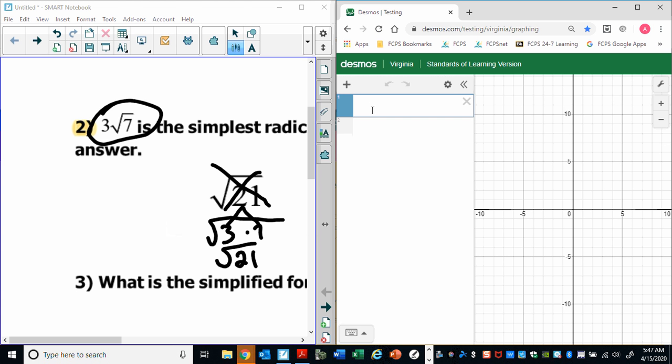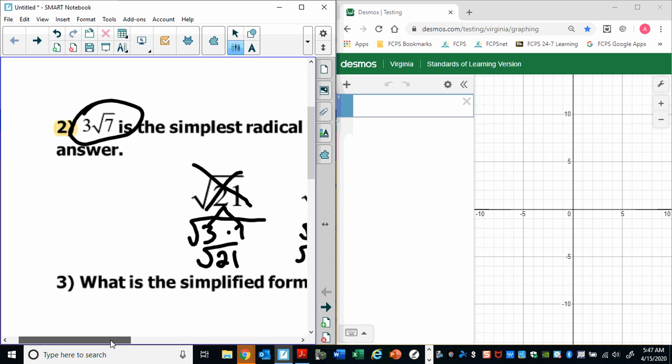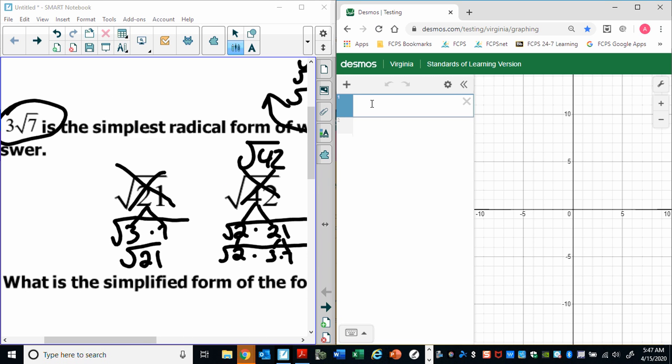So remember, when I want to see the factors of a number, I would simply go 21 divided by x. Now that's going to give me a funny graph here, but this graph represents the numbers that will multiply to each other to equal 21. So if we come to a point here, let's say if you multiply 5, does it go directly to 5? It doesn't get there. But if you multiply, let's see, is there 3 here? 3, there you go. It's going to be 3 and 7 right there.